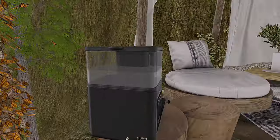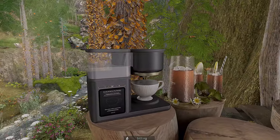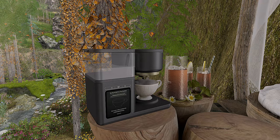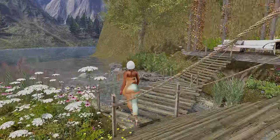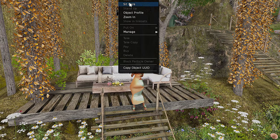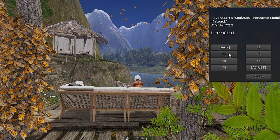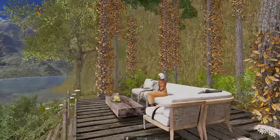We got a little cappuccino espresso maker with some tea, some iced tea, and a beautiful tree in the back. Like I said, this is a beautiful Sim to come to, whether you're coming alone or with somebody. If you're coming with somebody, know that there's definitely going to be some space for you and your friends to chill out and vibe. This is a very walky Sim, so be aware of that. Be mindful of that when you walk, and just know that you're going to be walking for a little bit. It's going to be beautiful, but you're going to be walking for a little bit. And that's okay. That's absolutely A-okay.